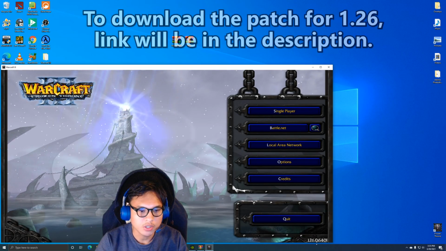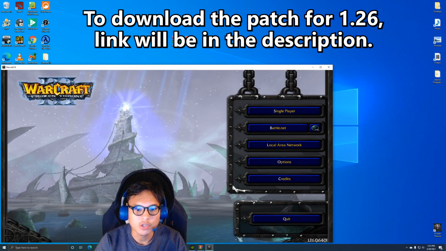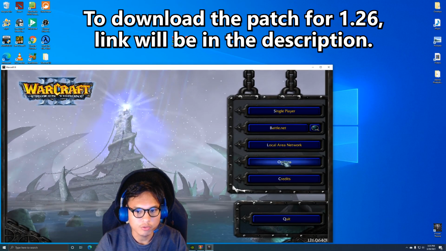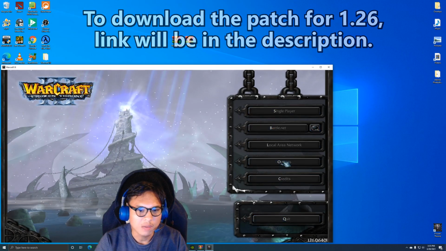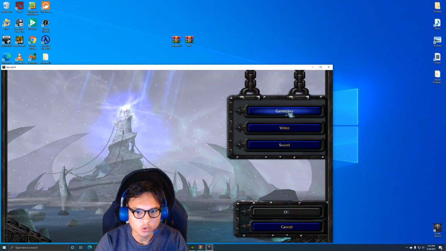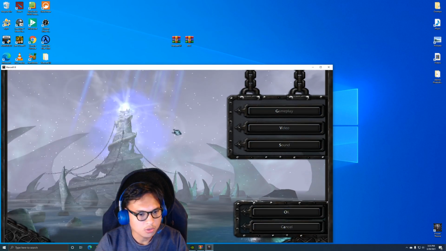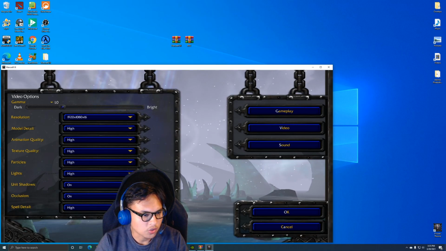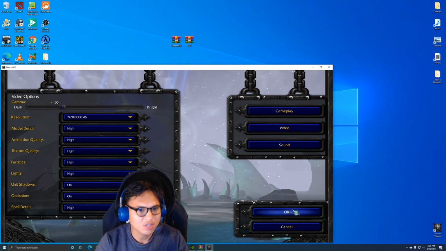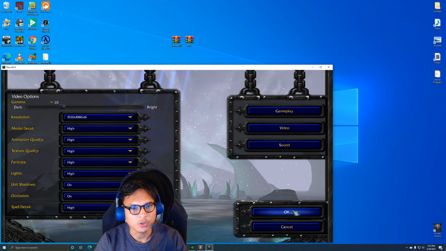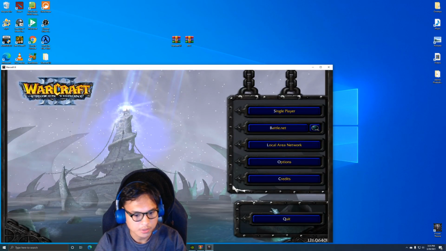If you don't have the up-to-date version, it might cause an issue running some of the maps and some of the interface. Again, this is an older game, so it's not going to be that up to date, unlike the Dota 2 interface. When you go to options, gameplay, it's not quite a lot, so you just have to bear with it. Go to video and adjust the settings to whichever is convenient for you. Play along with it and see what fits your computer. Once all that is done, just close the game again.